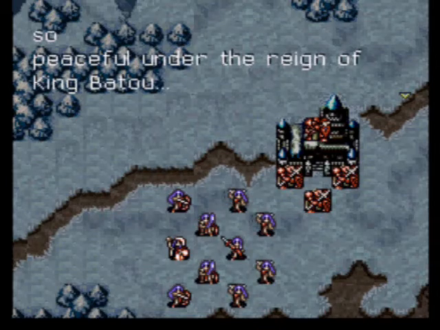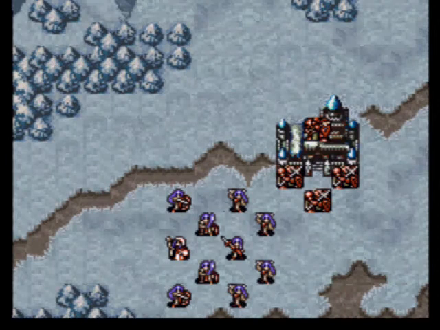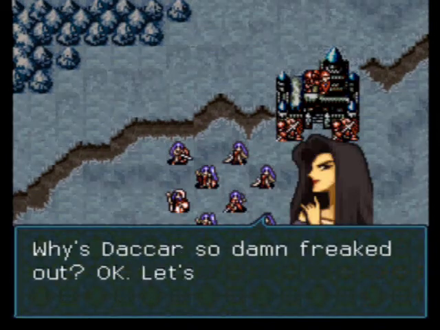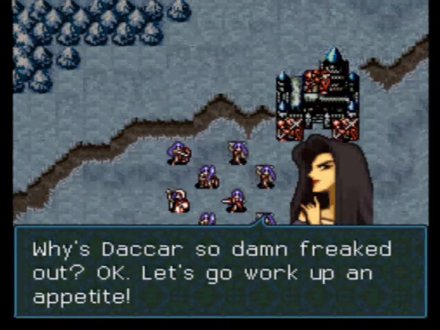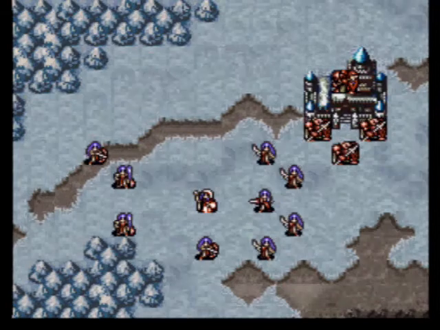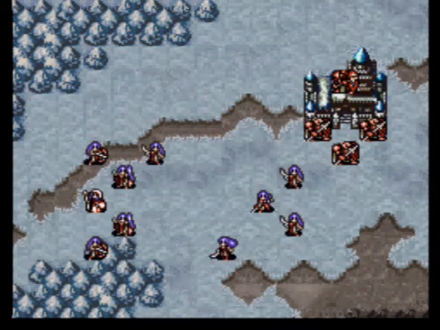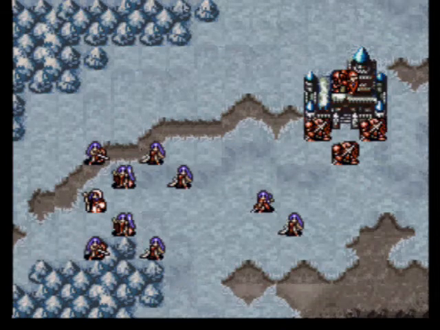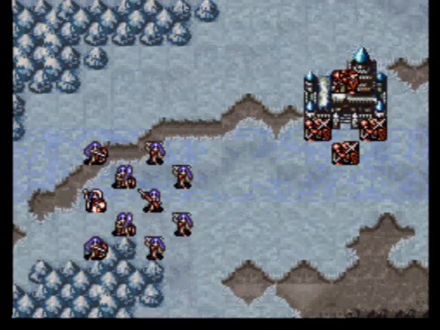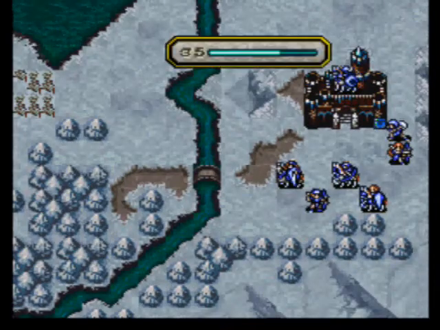Okay, this is a definite translation glitch, but it's nothing too important. Dakar basically just says, damn it, why is my other generic boss guy failing? Send him the other generic boss. And now, we can have Levin enter the castle.